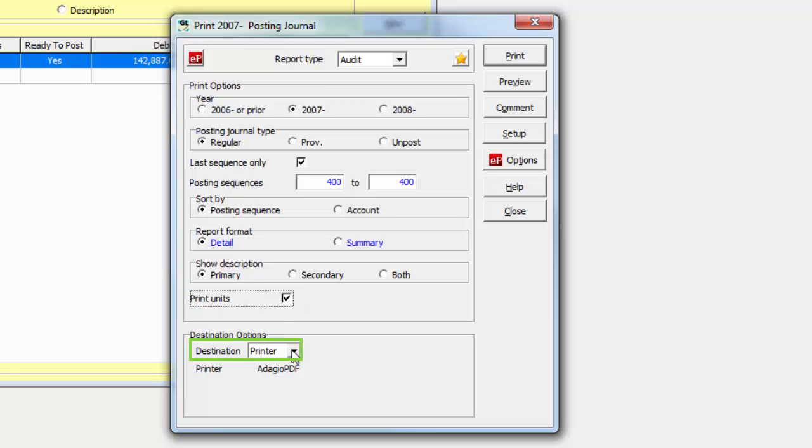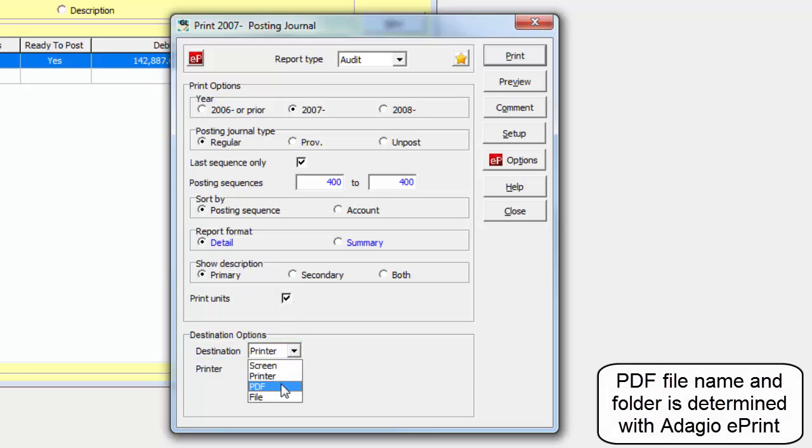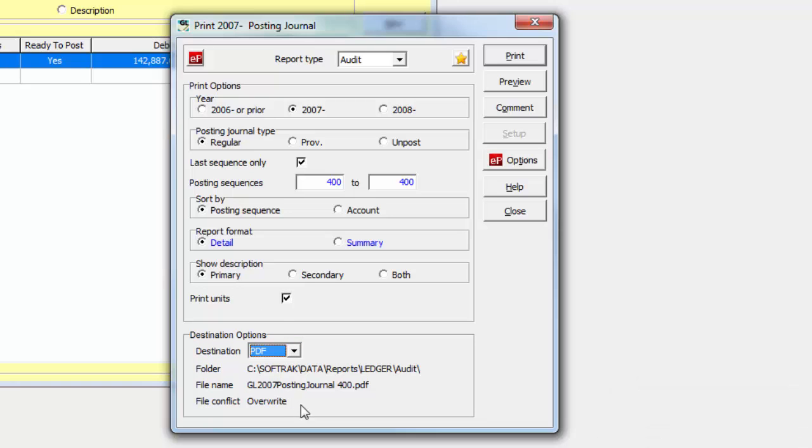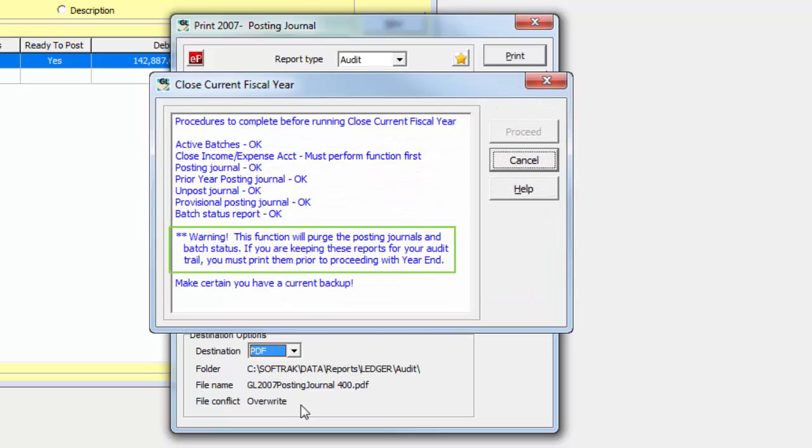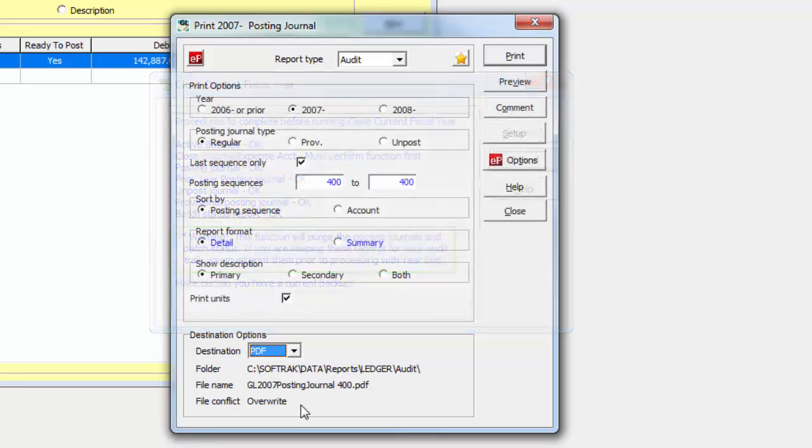Print the report to paper, or generate a PDF of the results. Posting journals are the best source of determining transaction activity for audit purposes. For this reason, all posting journal information is purged as part of year-end processing and cannot be cleared prior to then.